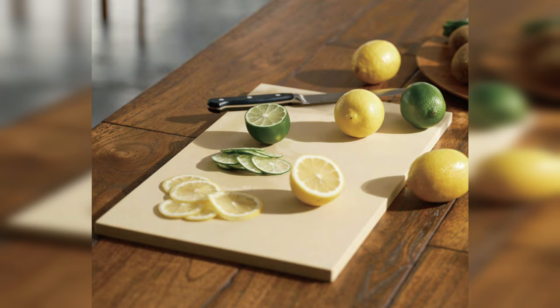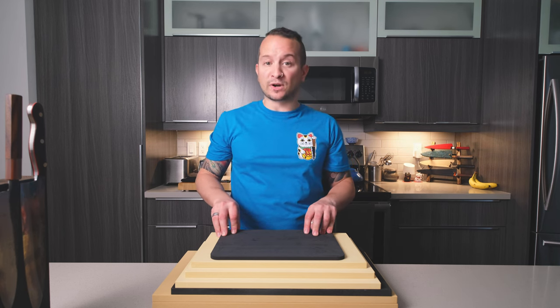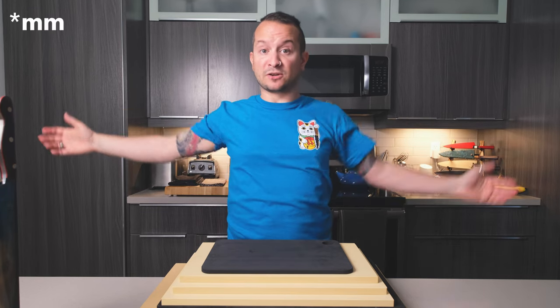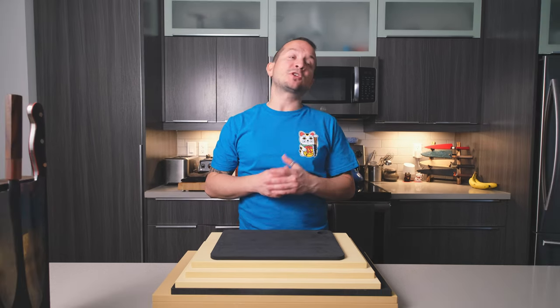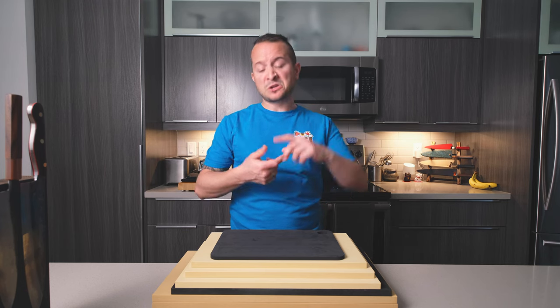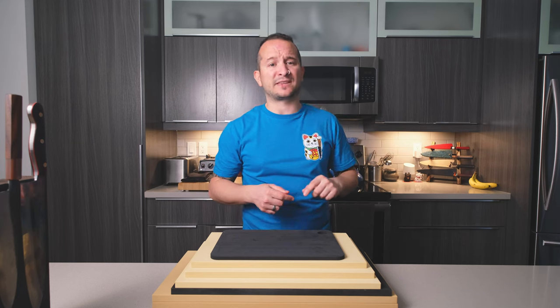Another thing you'll notice right away about the Asahi boards is their shape, being much longer than deep, and this is to accommodate small kitchens and workspaces, but also professional kitchens on the working bench. They even have cutting boards up to 2,000 millimeters, or 2 meters, if that gives you an idea of the design concept reasoning for their dimensions. Asahi boards are like your 17:9 aspect ratio compared to most boards, which are closer to your 4:3 aspect ratio for you content creators out there.